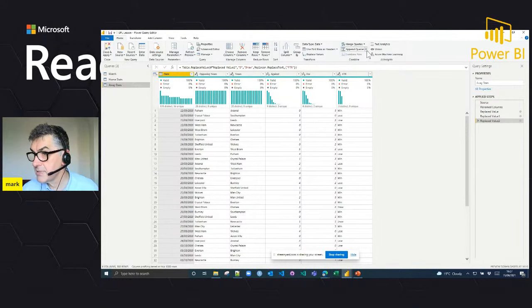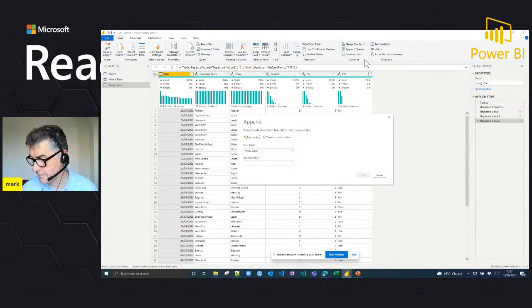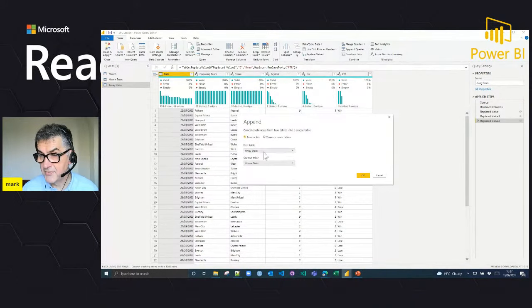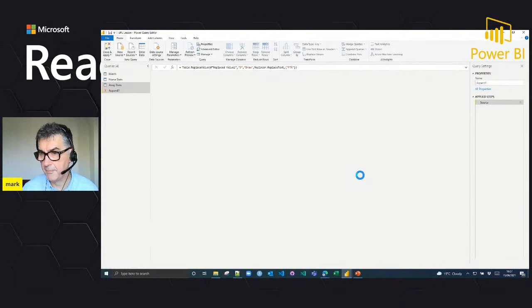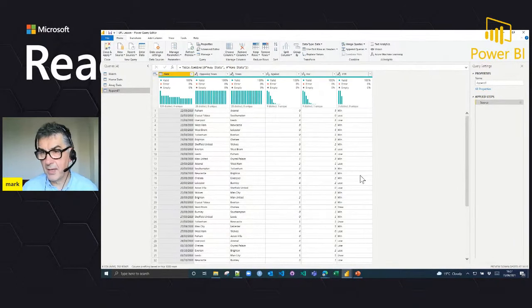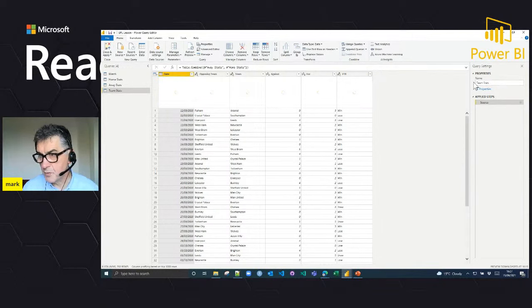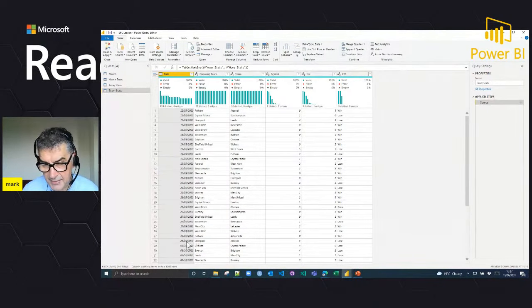So I'm going to come along to Append Queries, and I'm going to append queries as new. This makes it more obvious that I create a new table. It doesn't matter which way I append it, away stats first and home stats next, but I'm just going to append these 2 tables and say OK. And it gets me a table called append 1. I'm just going to call that table our team stats. Lovely, great. So our team stats, you can see down here bottom left, has 760 rows, 380 from home, 380 from away.